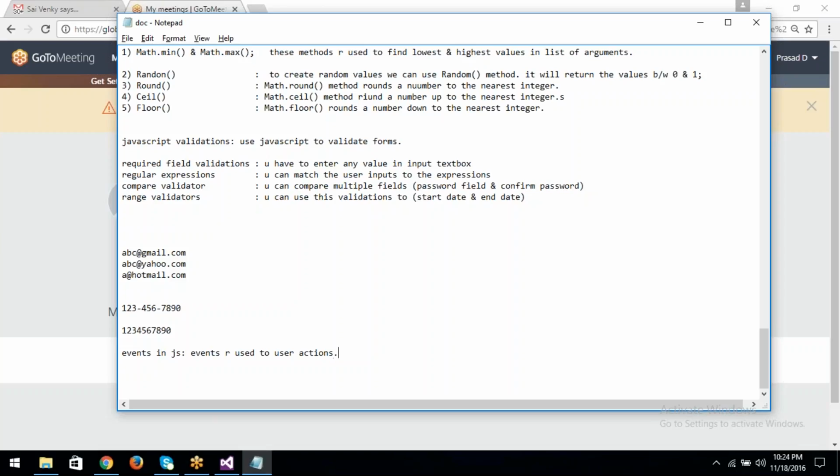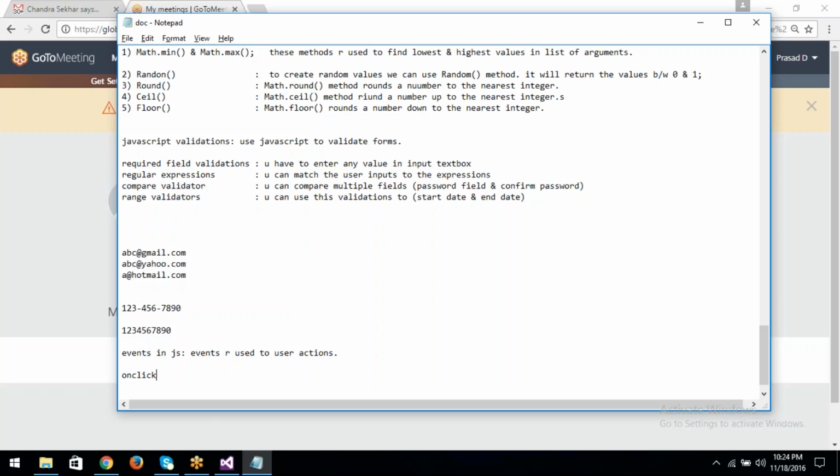User actions means when you click on the button, if you want to run a JavaScript function, you need an event. For a button, that is the onclick event. So this is the event to run the JavaScript function when you click on a button.